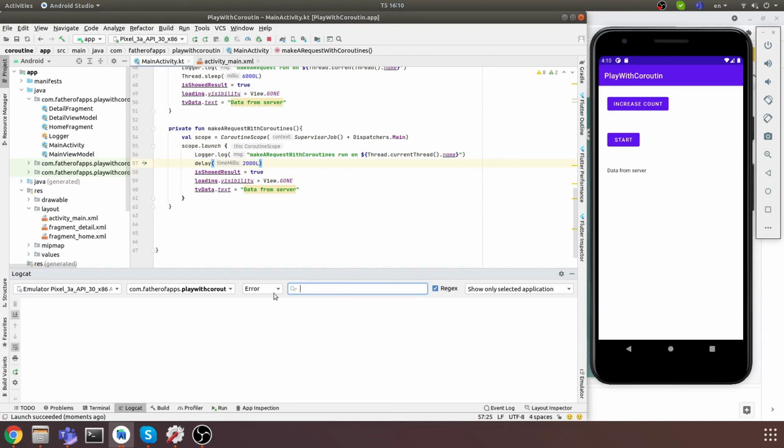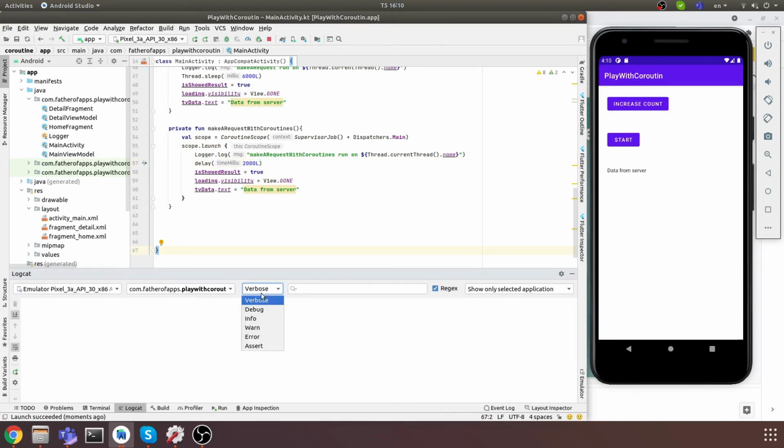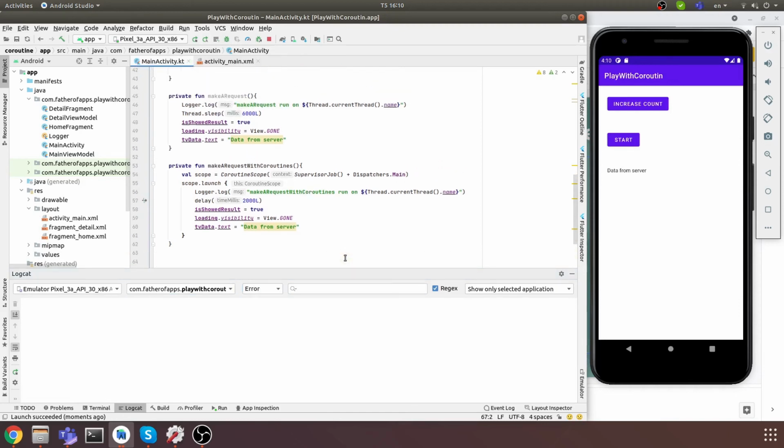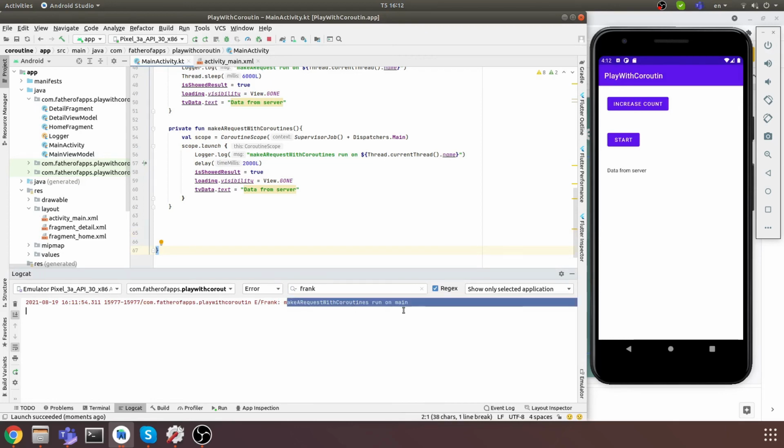I cannot see my log. I don't know. Maybe let me check. After I uninstall the application and run it again, I can see the log, and you can see.